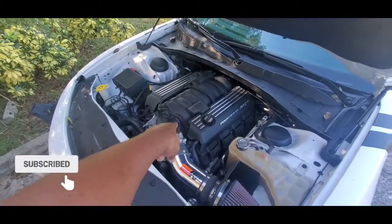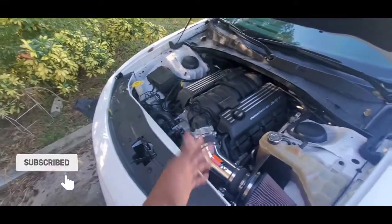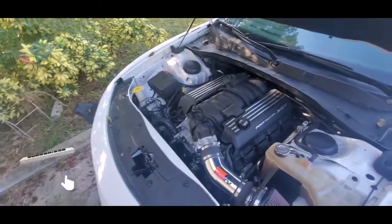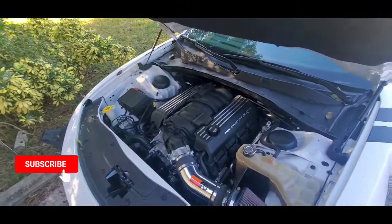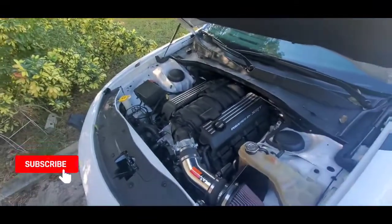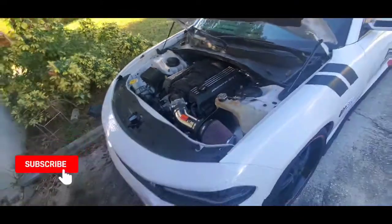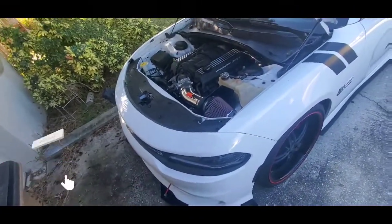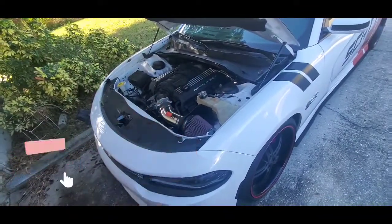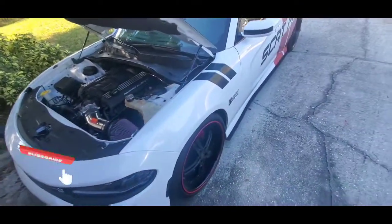I ordered one online, so it should be here in about 2 to 3 days. I didn't get one from the dealership, because the one at the dealership is $1,036, and I didn't want to spend that much. I ended up spending $695 online at Mopar.com, tax and everything, delivery fee, everything. So I saved a few bucks, and once that comes in, I got to take that manifold off, put the other one on, unplug my battery for 15-20 minutes, and then my car will be back to normal.